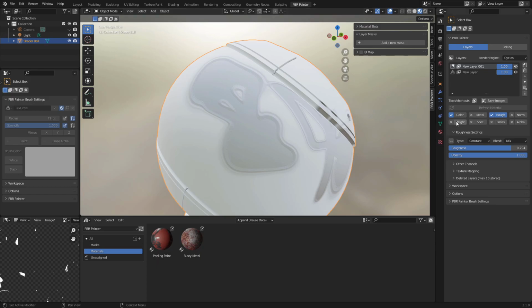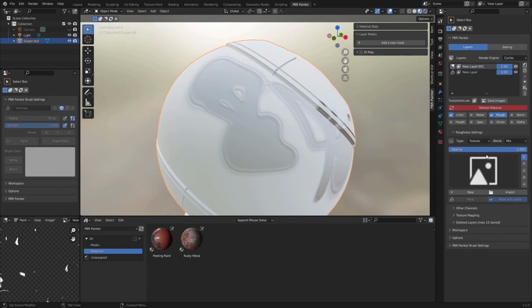Okay, so what else is new? Another thing that's new is there are some new options in here, which I'm not going to go through in detail. Basically, there's a random option, which means if you add 50 duplicates of the same object, it will randomly assign a roughness or whatever else you want to assign, so that's kind of cool. Quite a bit has changed when you're using a texture, so I'll demonstrate that quickly now.